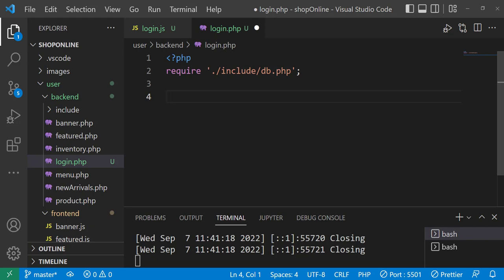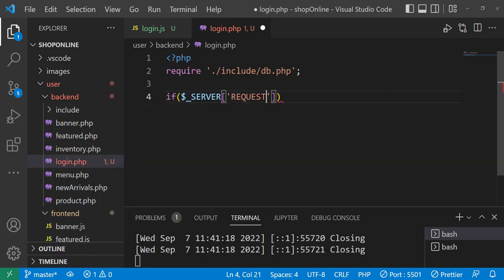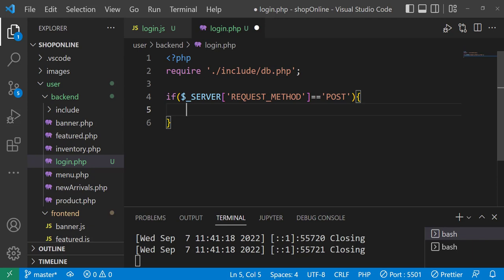Okay, now since we will get a post request from our login.js file, so if request method equals post, that means we will get some data in our post super global variable, which will contain two key value parameters. One is going to be with the key username and another one is going to be with the key password.